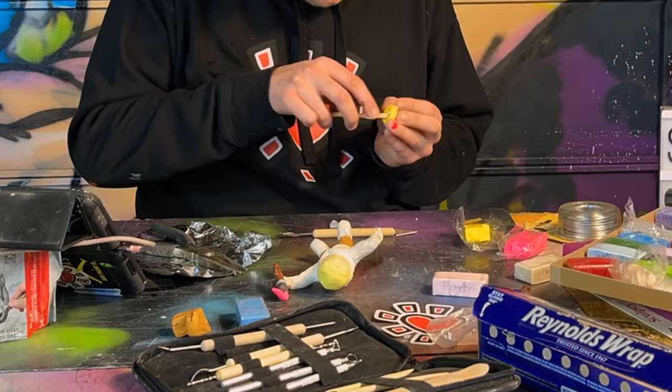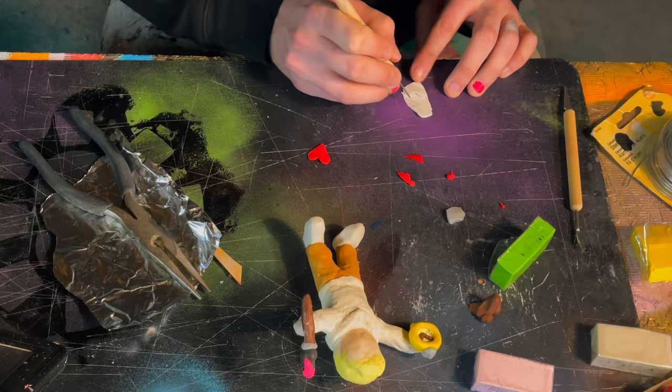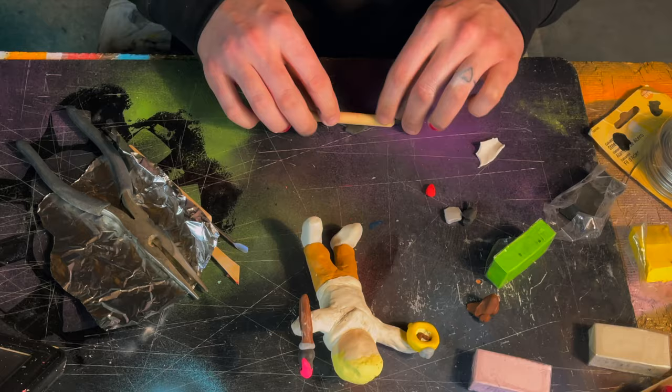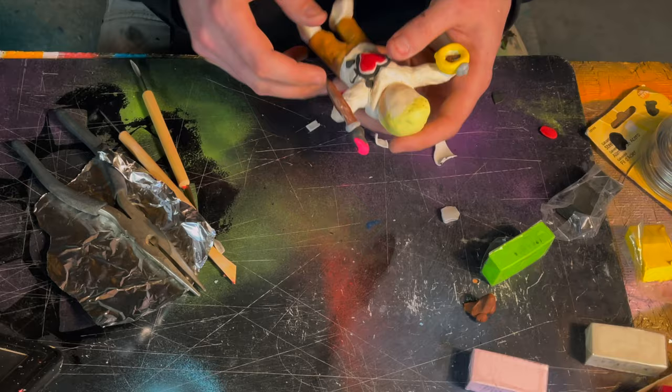Check this beauty out. I especially love the little drop of paint on the brush. Not going to lie, cutting out that sun heart was way more challenging than I expected. Initially I was just going to hand paint it on once the clay was finished, but I'm glad that I pushed myself to try and cut it out. This was the tiniest sun heart I ever cut, and I think it makes the sculpture look so much more authentic and even gives it a little bit more of a professional look. I'm very happy with how it's all coming together so far.